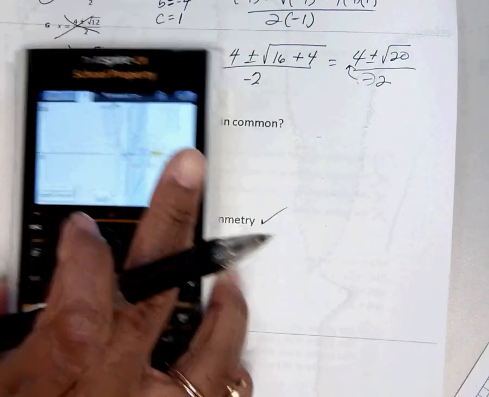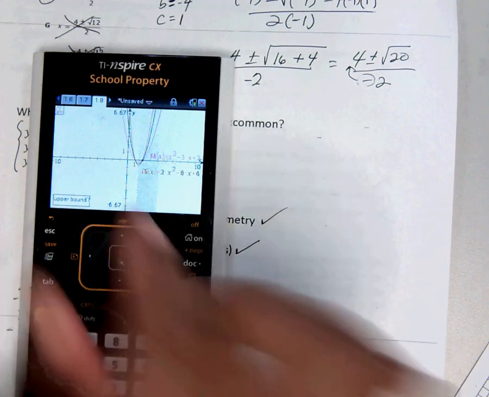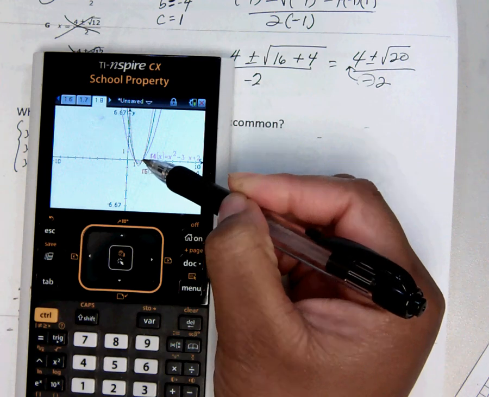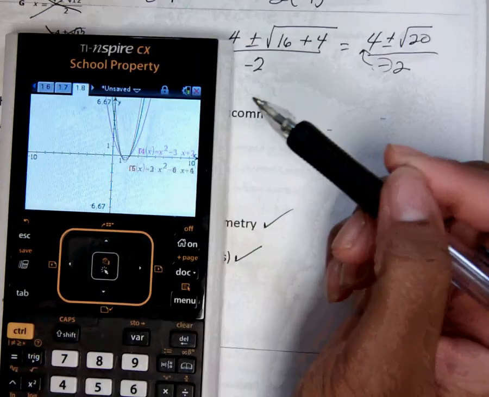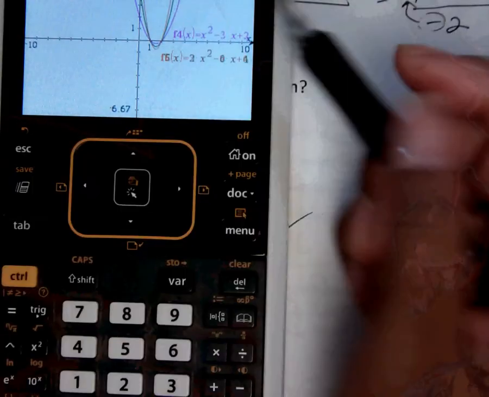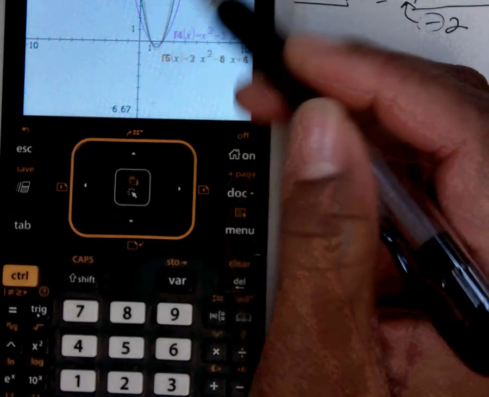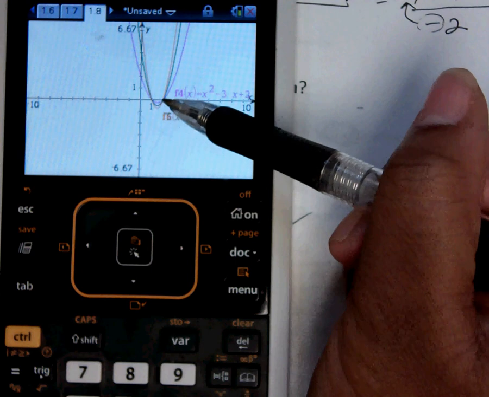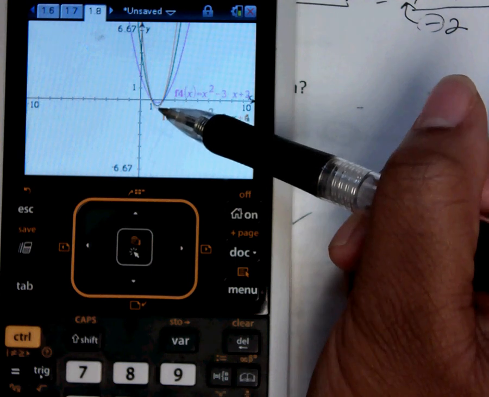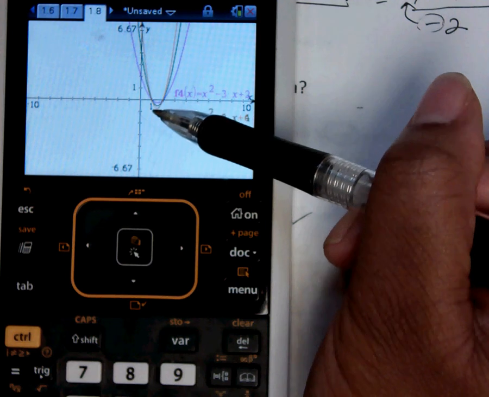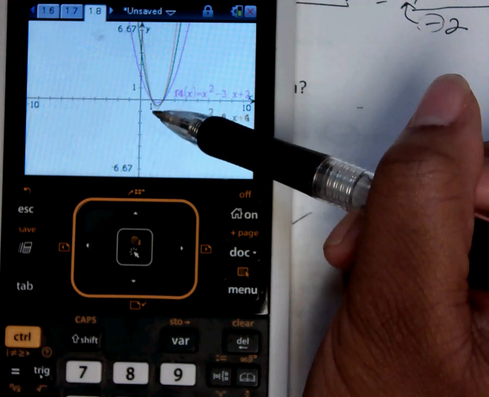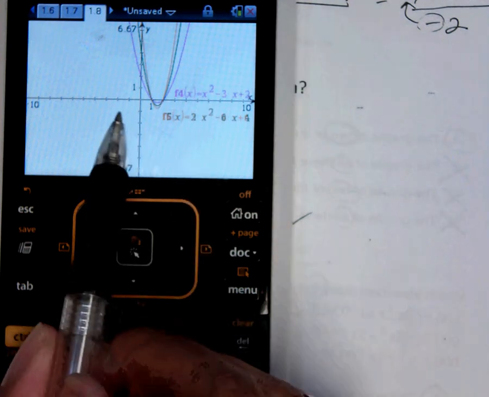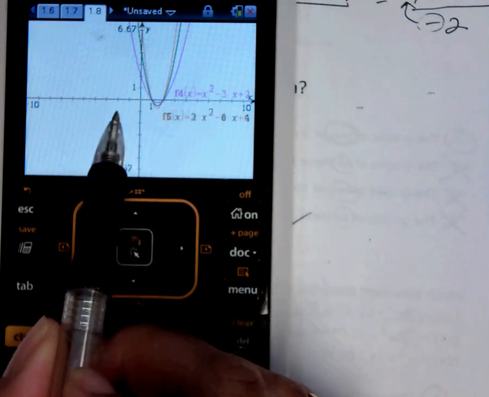Okay, let's look and see. Do they have the same vertex? Well, let me zoom in a little bit. I noticed that my three parabolas have different bottom points. 1, 2, 3. They have different stopping points at the bottom. So my minimum point, which is the vertex, as well as my minimum value, meaning the horizontal lines of what stops on all three, are different.